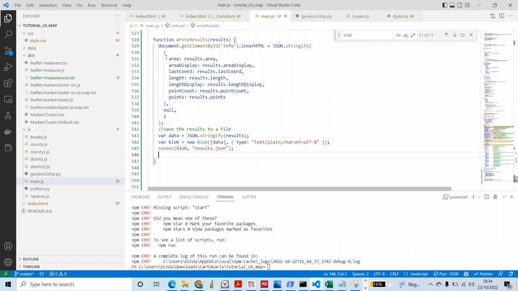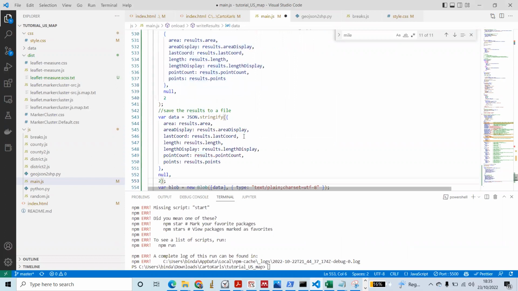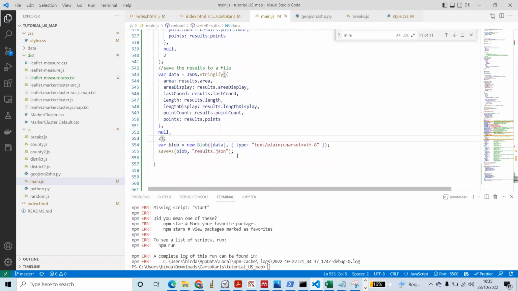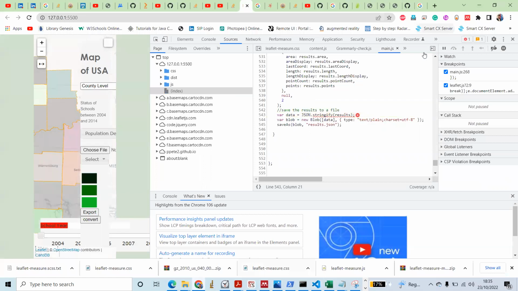I will just use all these values. Yeah, copy it and paste it and save it again and see the result.